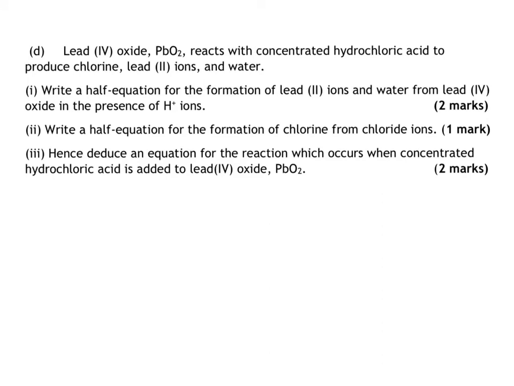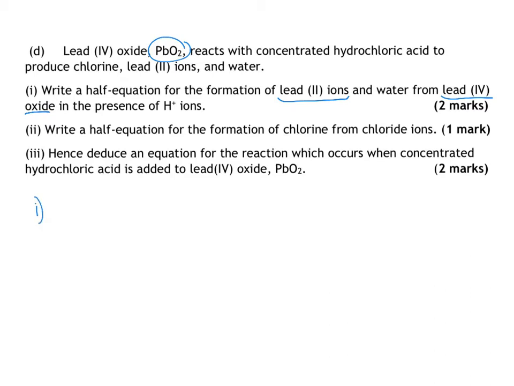Part D then, this is where the half equation really came into play. So for the formation of lead 2 ions and water from lead 4 oxide in the presence of hydrogen. So we've got lots of clues, it's told you to make water. Really the most important thing is the lead 2 and the lead 4. Those are the things that I need to know about starting and ending with. And nicely, they've given us the formula of lead 4 oxide. They wouldn't have to, because you should be able to work it out. So if oxygen is -2 and lead is +4, that's where we're getting the formula PbO2.